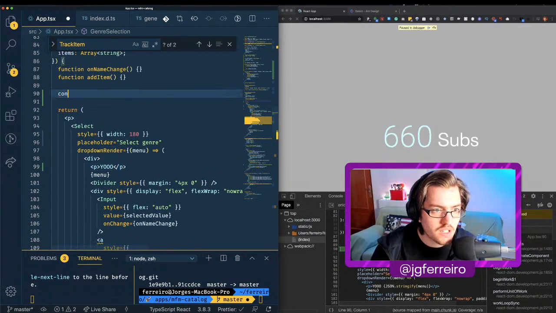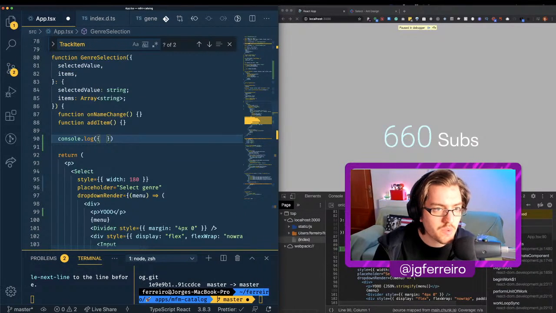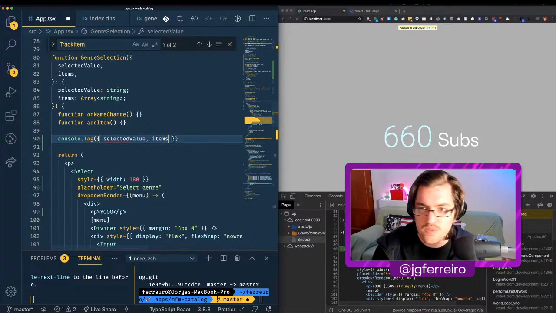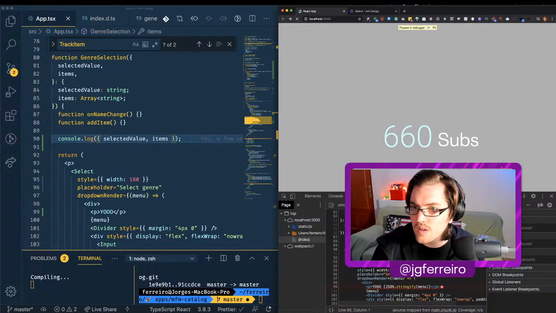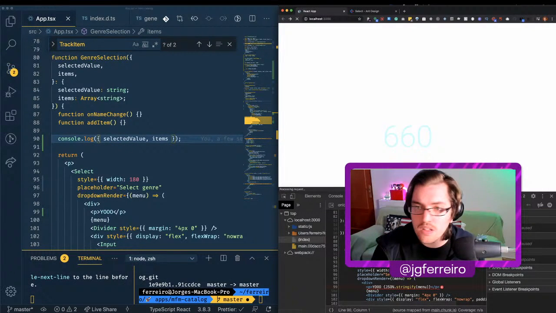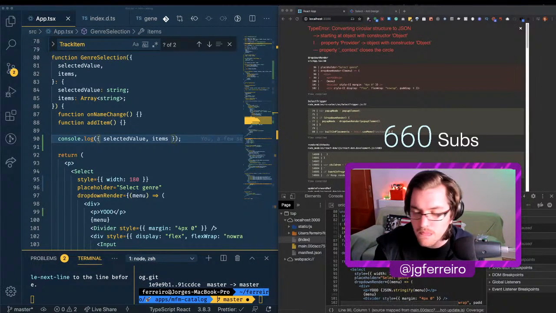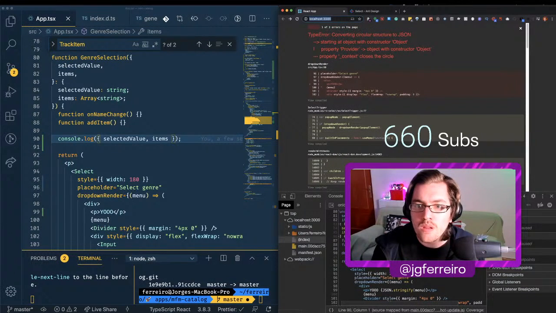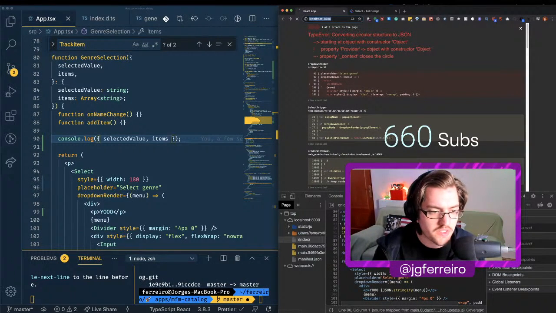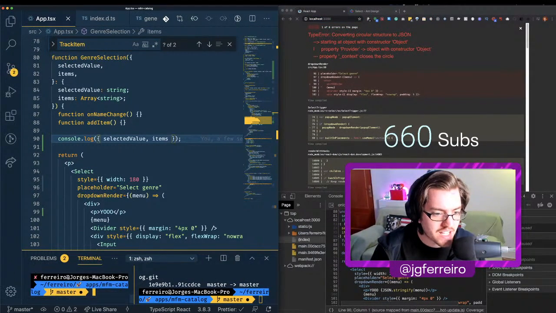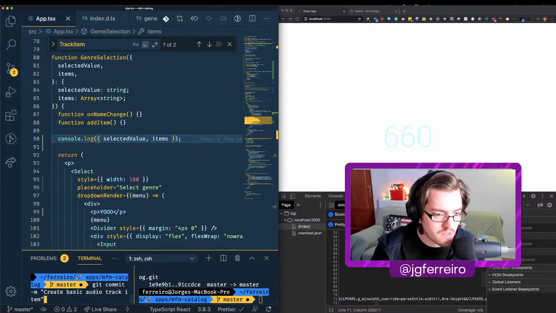This is gonna be faster, so we can render selected value and then items. Come on, this is the old one. React, create React app.